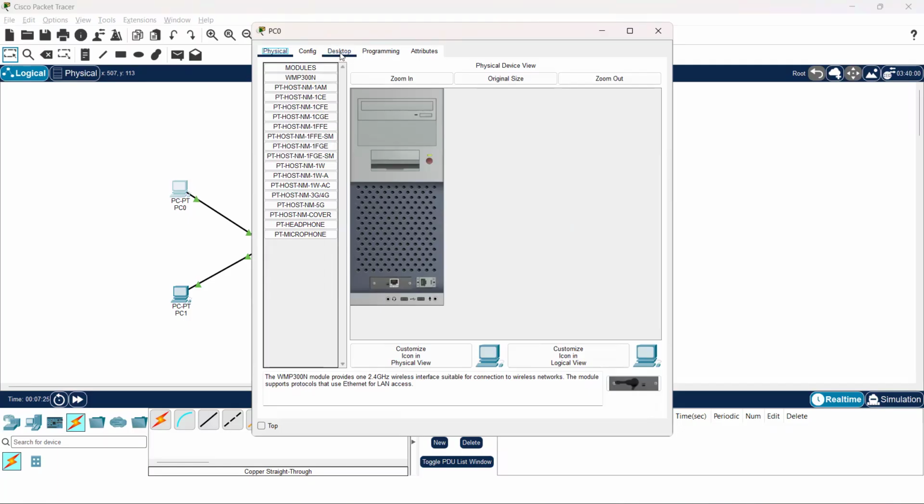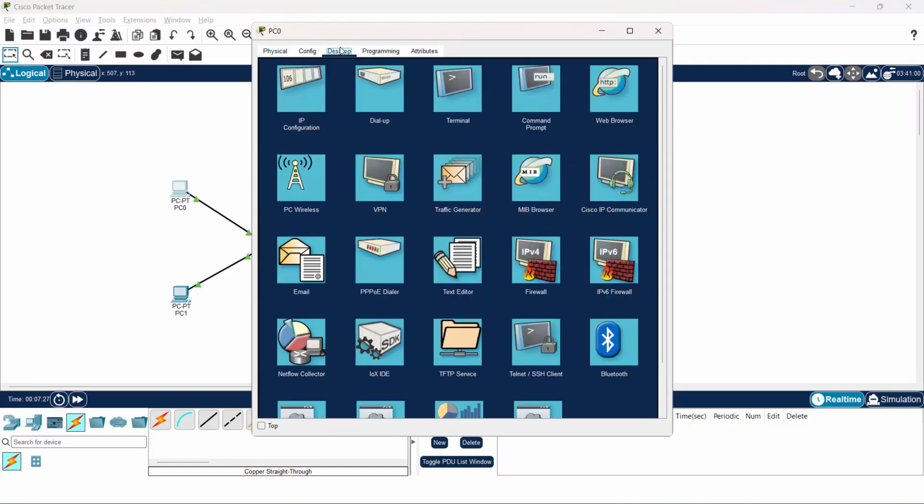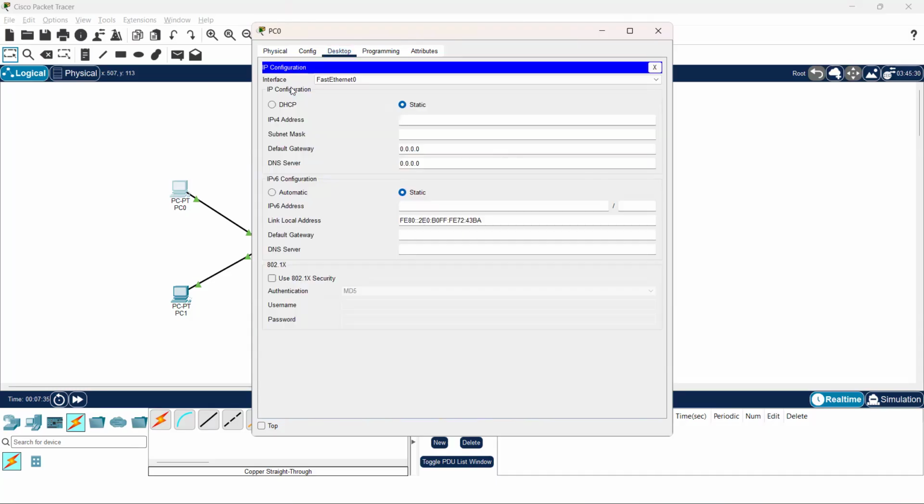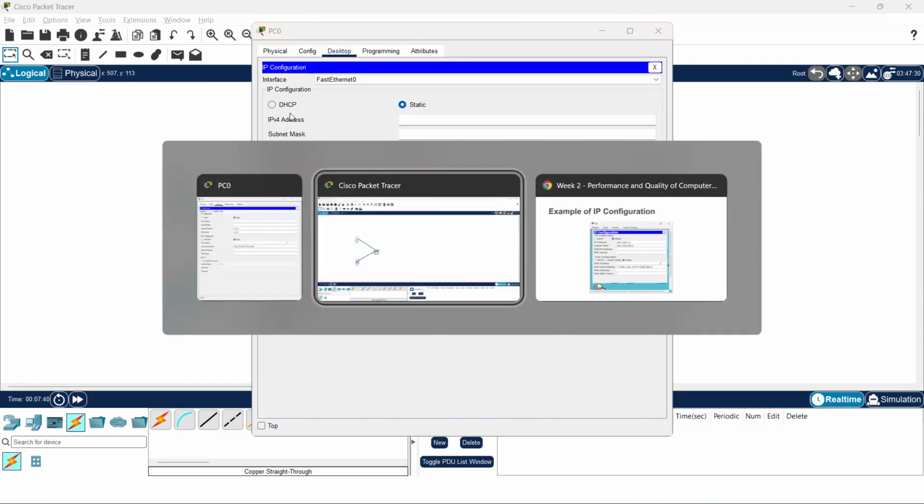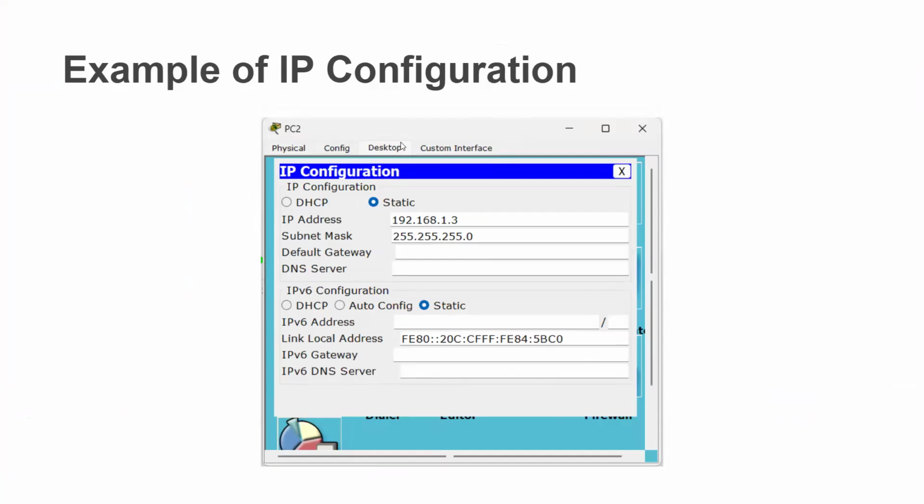So you can click the desktop tab in here, and then you can click IP Configuration. So this is the IP configuration. You can just click this one. And then you got the same IP configuration window, just the same as the configuration shown in the PPT slide here.